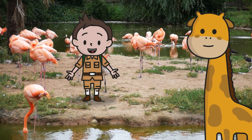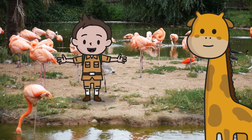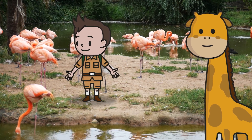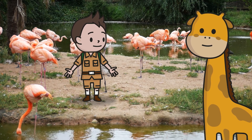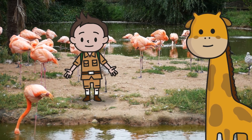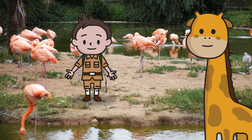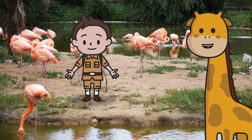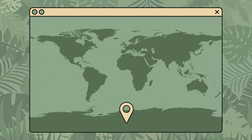Welcome to the Flamingo Enclosure. It's so cool in here — you can even see other birds as well that the flamingos like to live with. These flamingos here at Ranger HQ are from the Caribbean, which is why they're called Caribbean flamingos. But there are six different species of flamingo altogether. In fact, there are so many types of flamingo that the only places you won't find them are in Antarctica, where it's really, really cold, and in Australia.